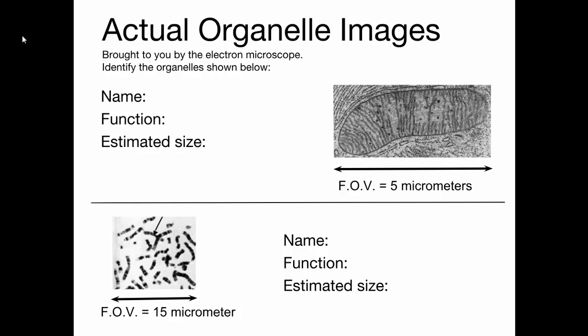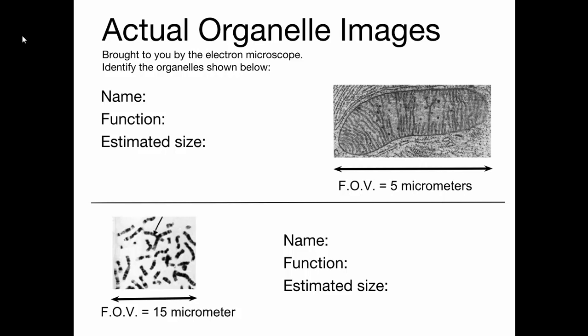So this last section that we're going to talk about: when you drew the cell, or looked at the diagrams in your notes or in a book, everything's nice and everything's a different color and you could clearly see the different organelles. Well, in reality, things are not that clear. Almost none of the cell parts have any color to them. They're all basically just transparent. And they don't look as perfect as when we draw them out. So we're going to look at some actual images of the organelles through the electron microscope. And we'll also review what they do, their function, and their relative size.